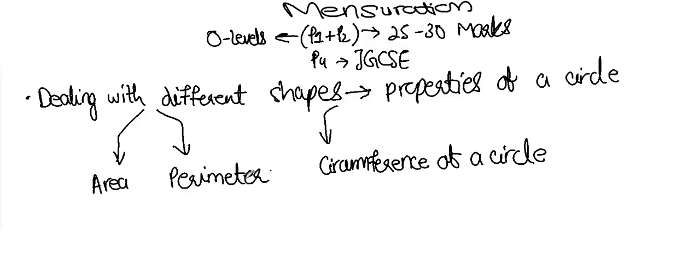Whenever we're talking about area, let's say I ask you what the area of this square is, without telling me the formula. What do we mean by the area of a square?